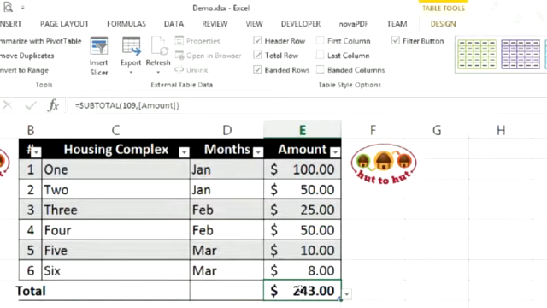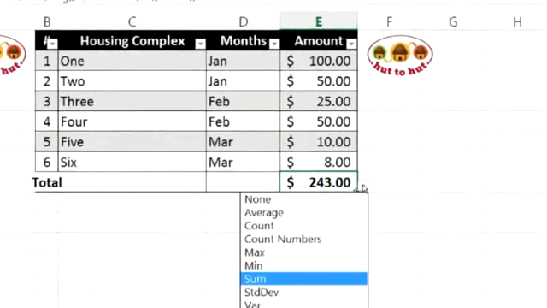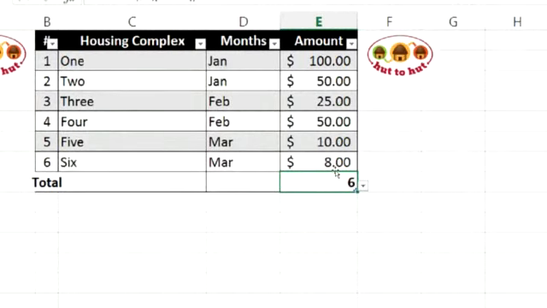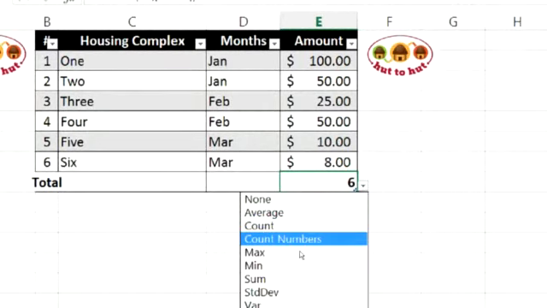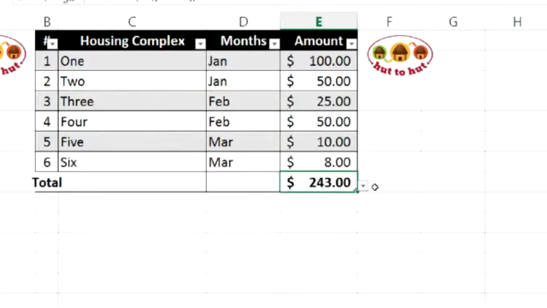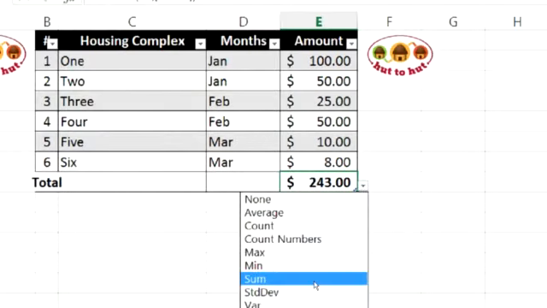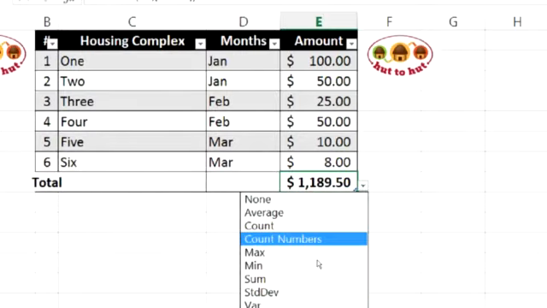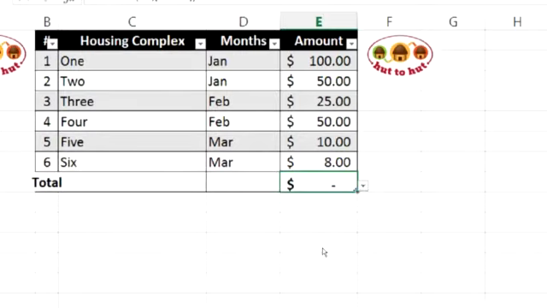We can change what displays in the total row with the drop down that appears when you click on the total amount. When I click that drop down, I see I can check the count, the number of items. I can go to sum, which was the default. I can even check things like variance or the maximum amount.